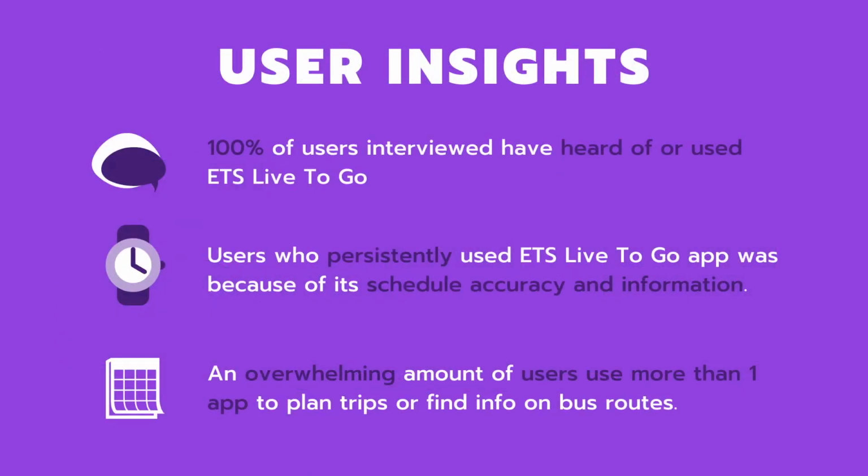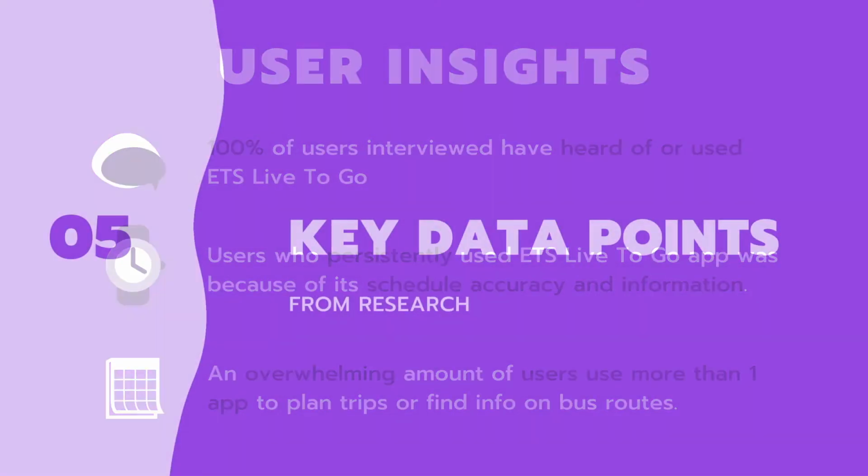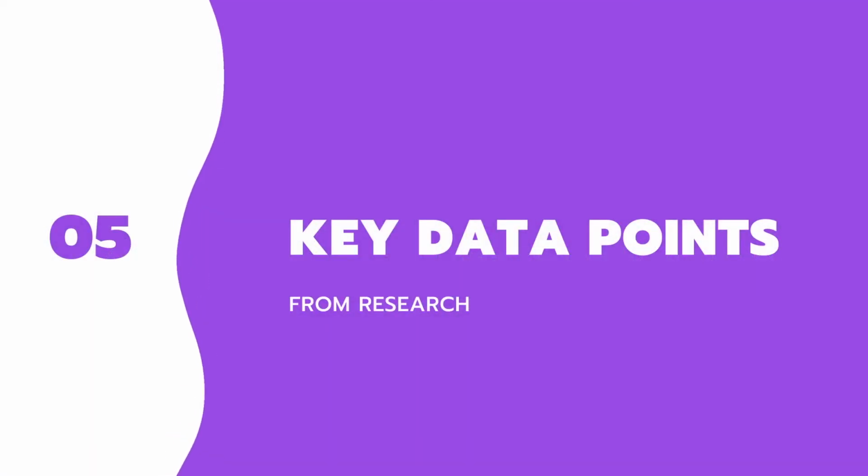So here are some user insights we found when we were researching. 100% of the users we interviewed have heard of or used ETS Live to Go. The people who were using the ETS app consistently were doing so because of the schedule accuracy and the information. And an overwhelming amount of the users we interviewed have at least more than one app to plan their trips or routes. So from our literature research, we found 2 major points.